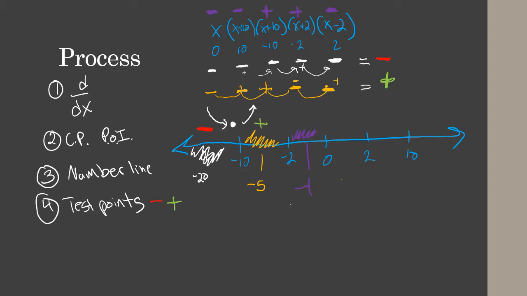So negative times a negative is going to be positive. Positive times a positive is positive. Positive times a positive is positive again. Positive times a negative. That means that our overall function for this interval is negative, which means that however steep the derivative is, it's going back down. And we've also found another maximum here. Now sometimes you'll get where it's positive and positive and positive on all three intervals. It's not always going to switch.